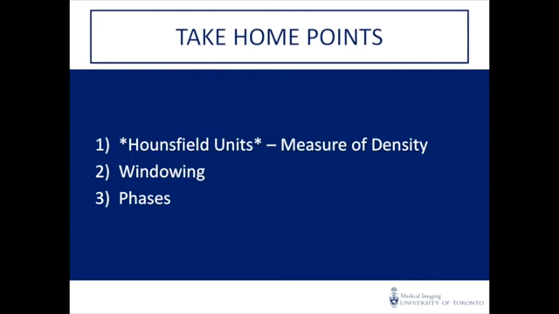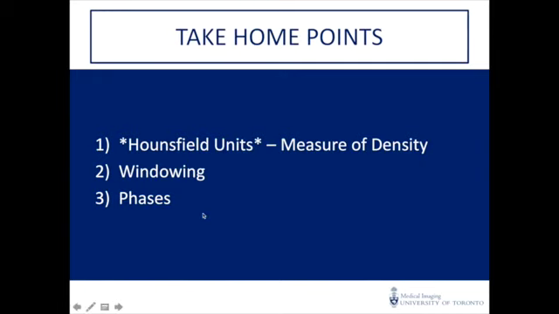Second point, windowing. So remember, our eyes can only differentiate a certain number of shades of gray. The concept of windowing describes the idea of distributing these shades of gray differently in order to be able to actually visualize clinically important differences. Windowing appropriately is extremely important, as we'll see moving forwards. As I mentioned, it can be very easy to miss strokes in the head, PEs in the chest, and free air in the abdomen if you don't window appropriately.